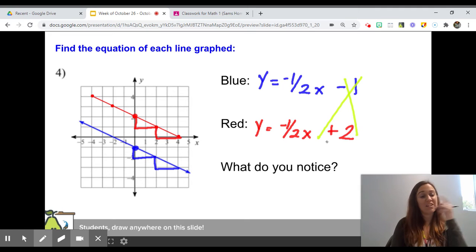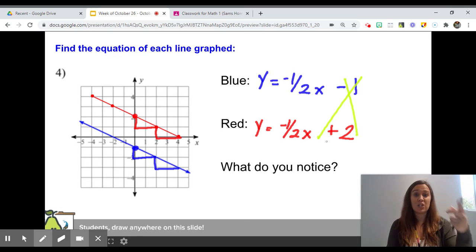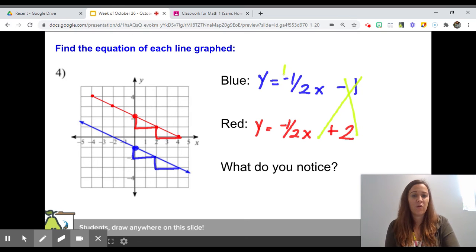The key to finding and discovering or making an argument for parallel and perpendicular lines is going to be the slope. So in this case, we need to see if they're the same for parallel. They're both negative. That is true, and then they both have the same numerical values for the rise over run, or your slope is also the same. So they are both negative, and then the slope was also 1 over 2.